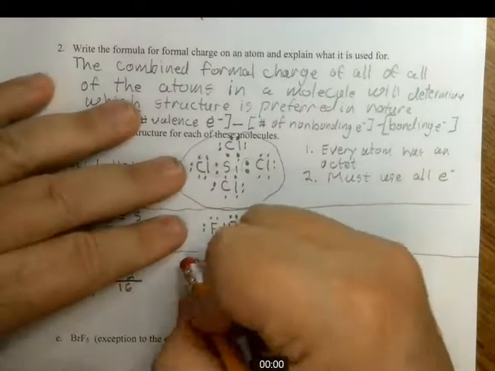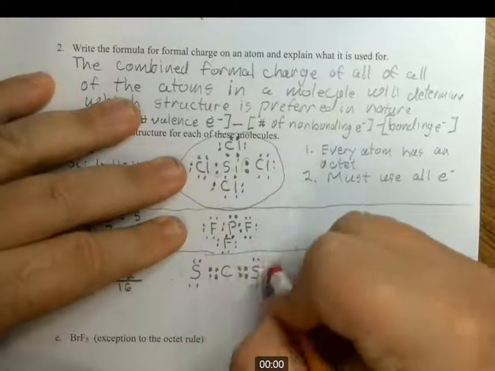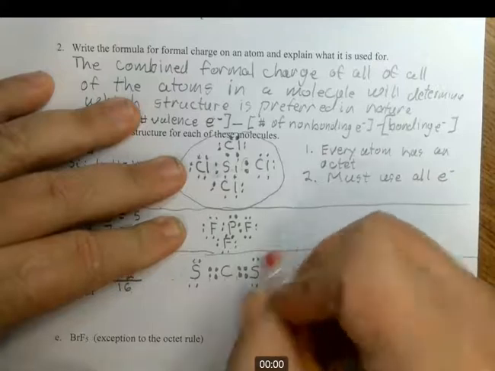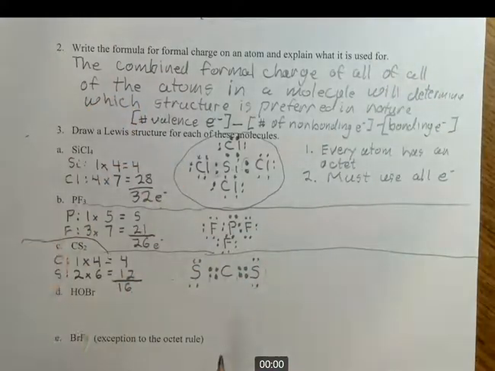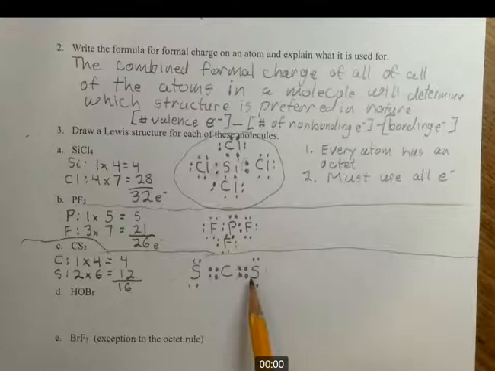And there we go. Let me make sure this is really clearly erased so you know that those electrons are not there anymore. Okay, so now we still have 16, 8 on this side, 8 on this side, and now everybody has an octet. Sulfur still has an octet, and carbon has 1, 2, 3, 4, 5, 6, 7, 8, so it has an octet, as do each of the sulfurs. So this is our final configuration. It's a molecule with 2 double bonds, one on each side.